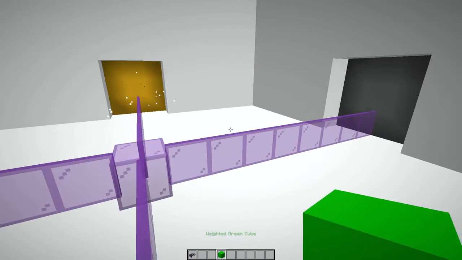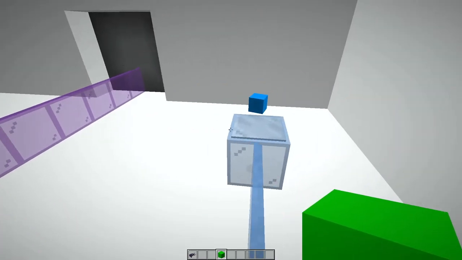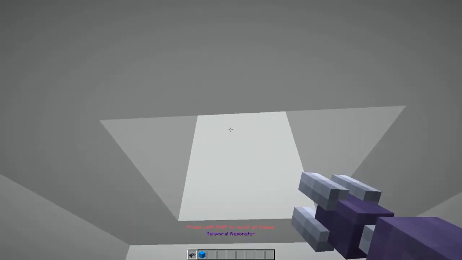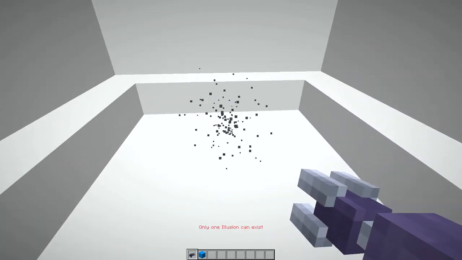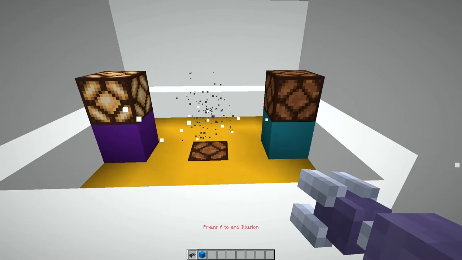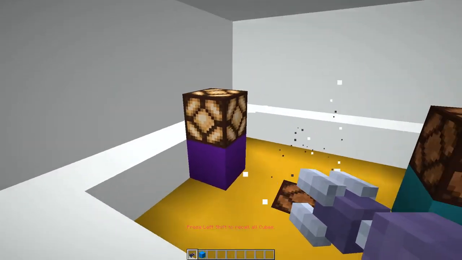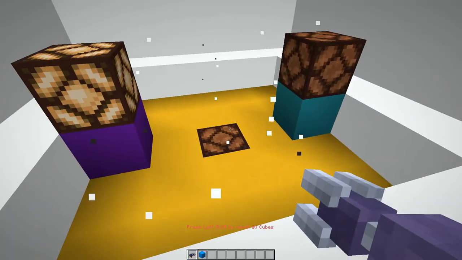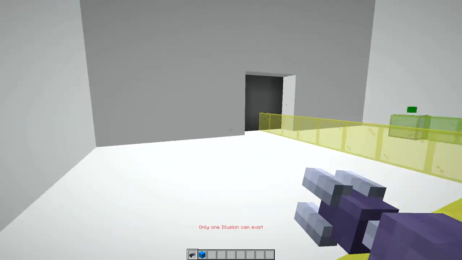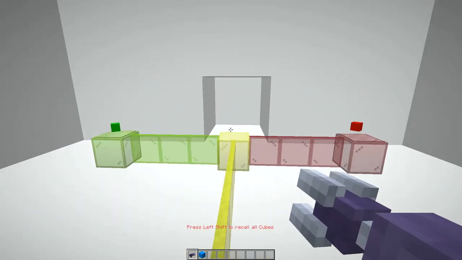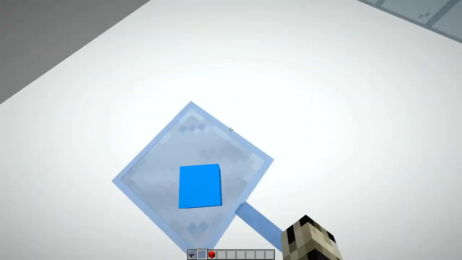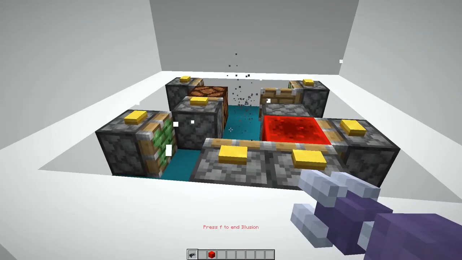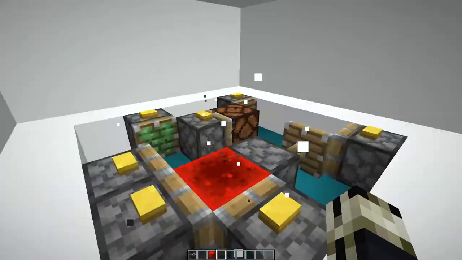So I've got orange, yellow, brown. Oh, so I must have done it, because that thing's now on the purple. Okay, so if I just make them light up, that counts. So I need this one over here. Turn that on. That's going to be you two. Okay, so I want to get these two to light up now.